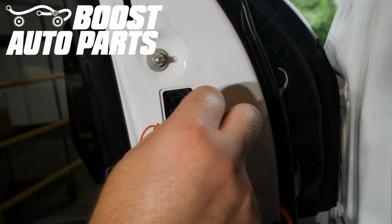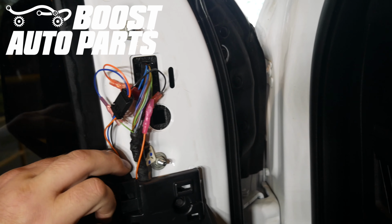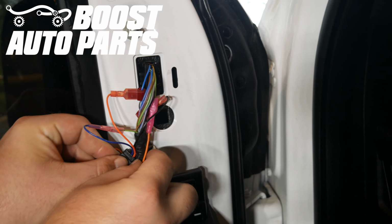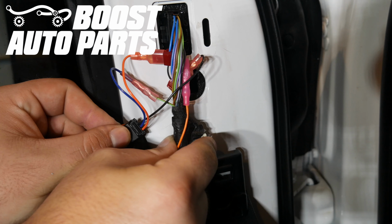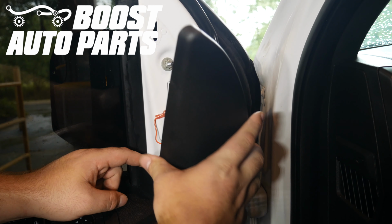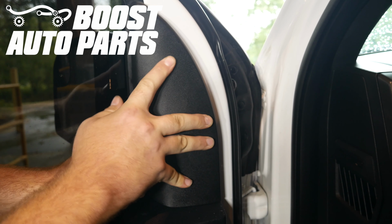Then you'll just want to go ahead and plug the mirror back in. You should feel it latch. And then you just want to tuck all your wires. You can use some electrical tape or a zip tie, whatever you'd like. You just want to make sure that's going to be clear of the trim piece when you go to put it back on. So you just go ahead and tuck it. And then you'll just go ahead and snap the trim piece back on, making sure the wires are clear of it when you go and do that.